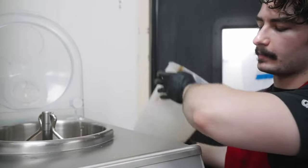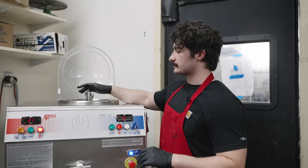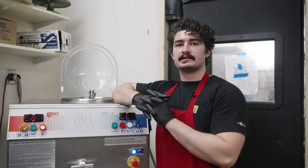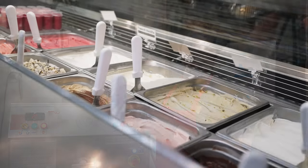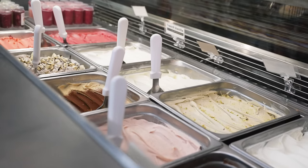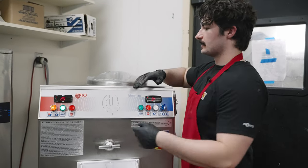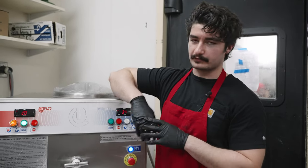This is going to be our pasteurization chamber. It's going to heat the milk up to 87 degrees Celsius. In there we've got all stainless steel and bronze cast parts, so it's all food safe — all nice, clean, and stable. It's probably some of the best material you can make a machine like this out of. We're going to heat it up, turn our knob, press our button, and it should be ready in about 20 to 25 minutes, and then we'll drop it into our freezer.